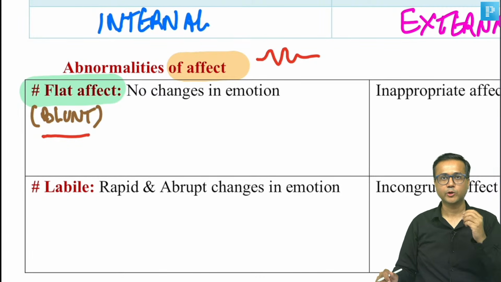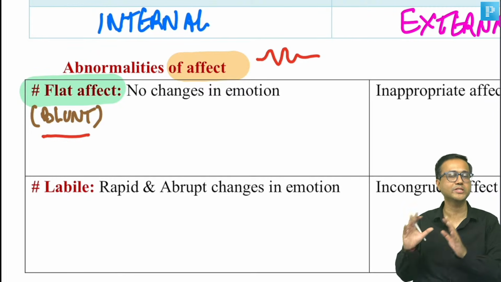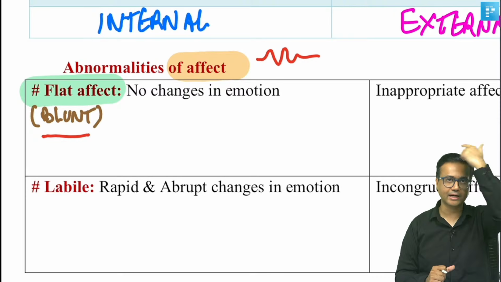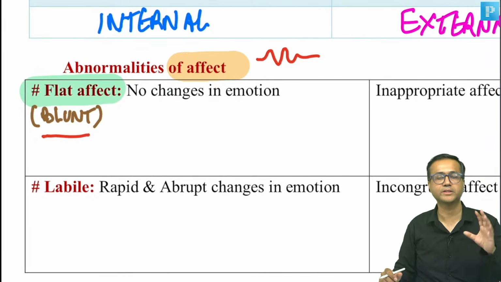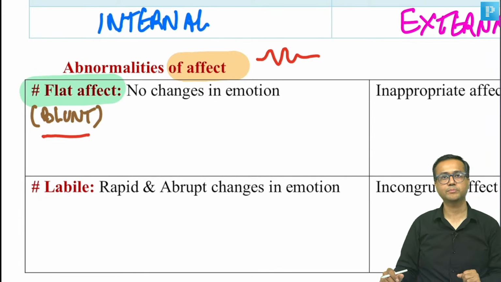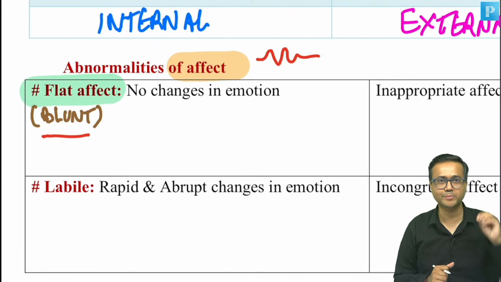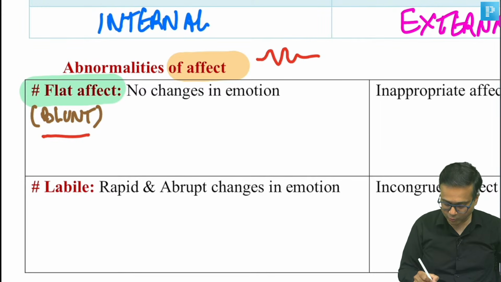We are discussing some sad moments of the patient's life. Let us say recently some family member died in his family. So, beta, I am discussing very sad moments of his life with the patient, but the patient is looking like this. There is no change in the affect. Now let us discuss some happy moments of his life. Let us say he was recently promoted, or recently became a father. So I am discussing some happy moments of his life with the patient, but the patient is looking like this. There is no change in the affect. Can you appreciate? I gave a happy stimulus and a sad stimulus, but there is no change in the affect, as if the emotions are dead. So this is known as flat affect.